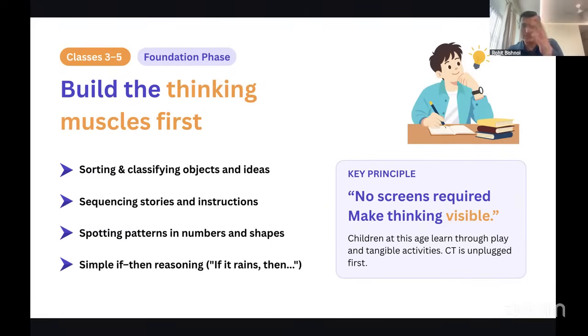We have to tell them sequencing stories, instructions. They need to spot the pattern in numbers and shapes, and they should also learn to reason. If this happens, then this may happen, right? So this is what is included in the curriculum, which is mandated by the CBSE now, right?